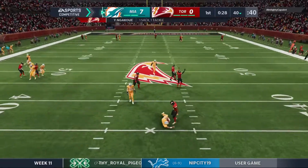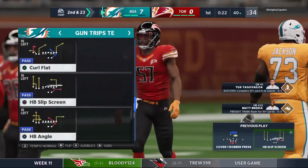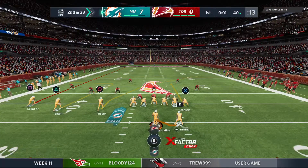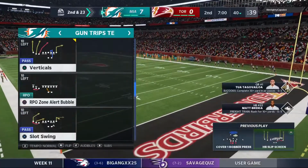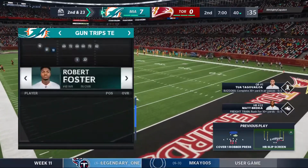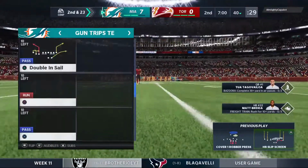And the pressure gets there, and Tua is going to be taken down. Sacked by Yannick Ngakoue, the former Maryland Terp. A few issues here on the offensive line. Apparently, he got sacked 5 times last week. They got to him here in the first quarter. And I would think that running the ball would be paramount here because it's a different team they're facing, but they've watched the film as well. So they'll take many of those same principles and try and apply them in this game to see if they fixed what was wrong with them in the last game.